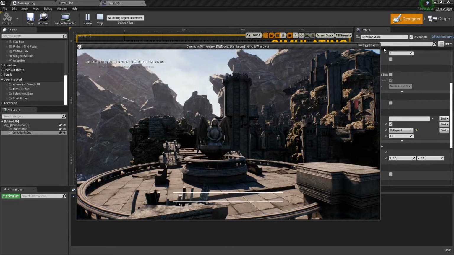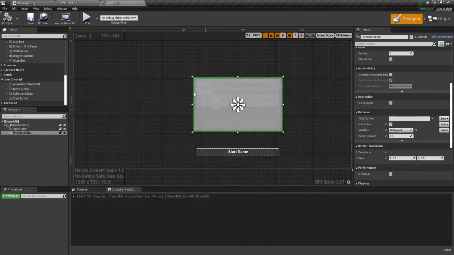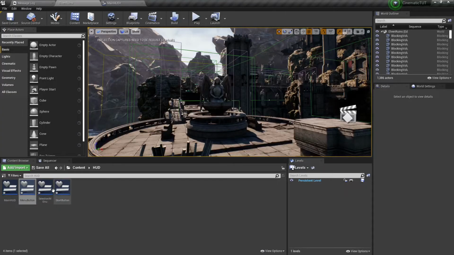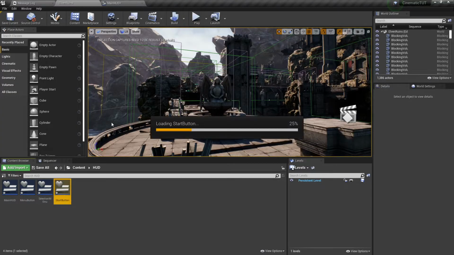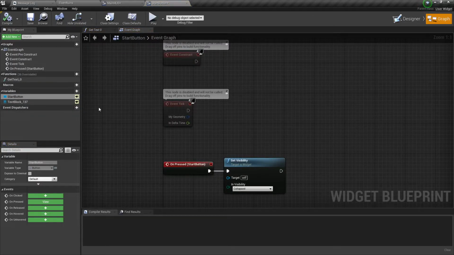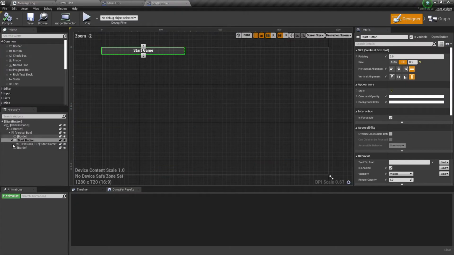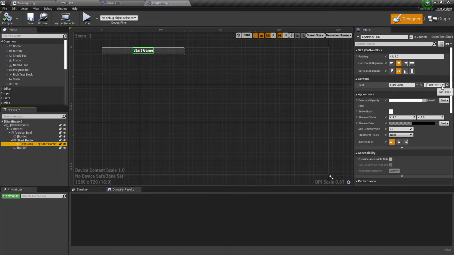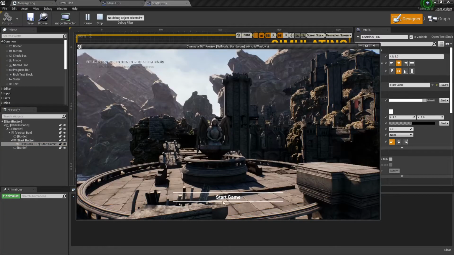Yep. And I've noticed the text is missing from here, and that's because I carried on with the tutorial earlier. Let me just fix that. Start button. Yeah, it's because I changed all this. No, I didn't change it that far. Go back to the text. Start game. Remove binding. That should just be start game. Save. Play. Perfect. Right, so now we have start game.